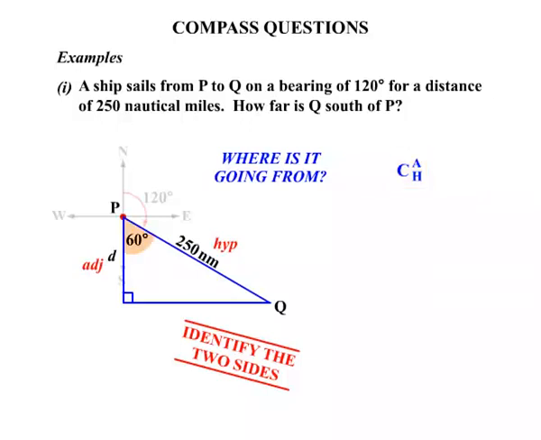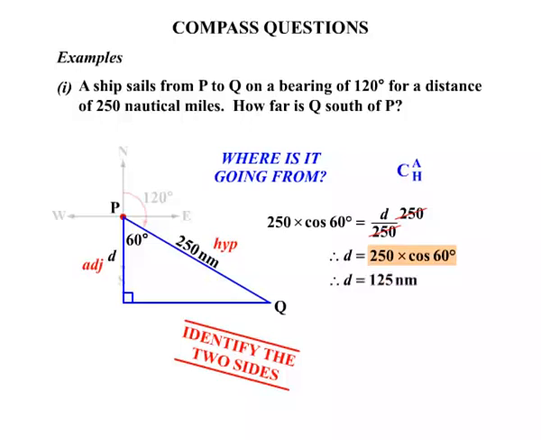So we're using cos, the angle is 60 degrees, so we write cos of 60 degrees, and that equals the adjacent over the hypotenuse. So that will equal D over 250. Now we need to get D. At the moment it's being divided by 250, so to get rid of that, let's multiply both sides by 250. On the right side they will cancel each other out. So we get D equals 250 times cos of 60 degrees. Using the calculator now to calculate that, we come up with D equals 125 nautical miles, and that is an exact answer. Alright, we haven't even needed to round off there.